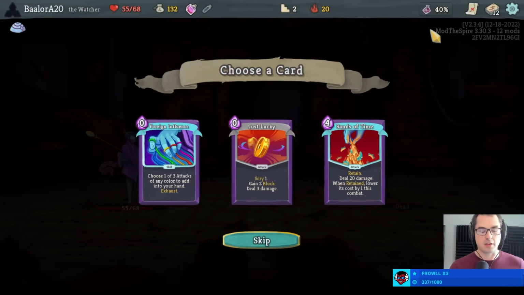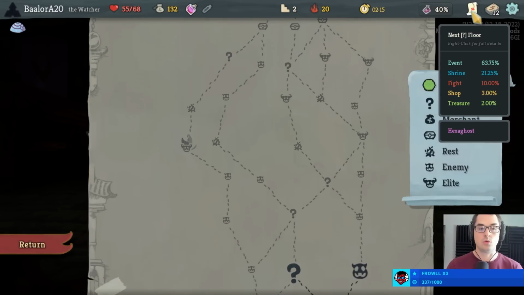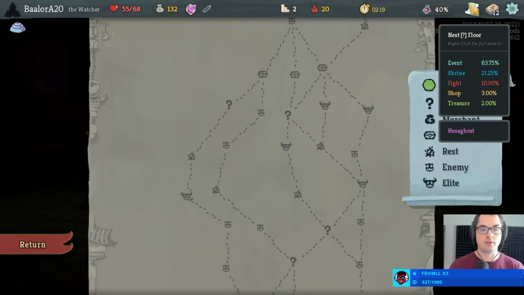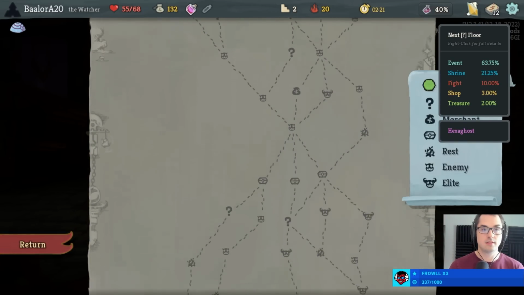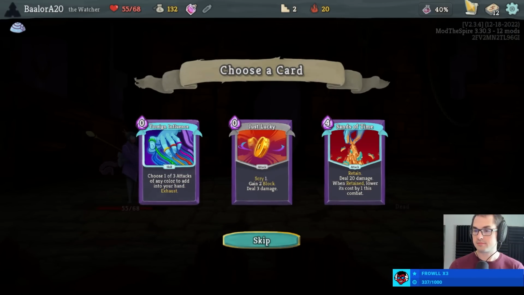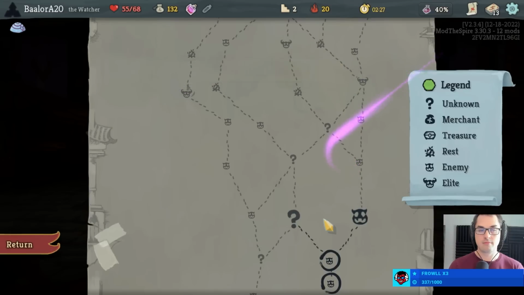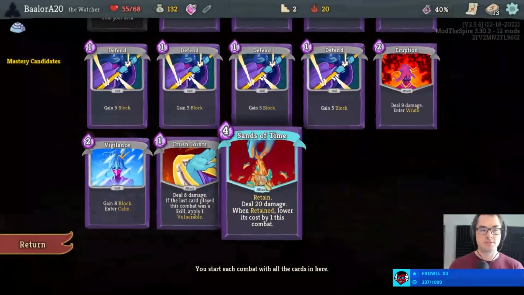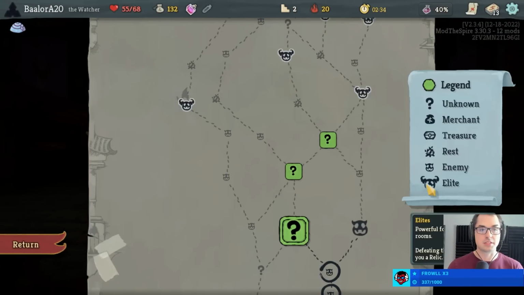Sands of Time can be a very powerful card. It gets cheaper each time we retain it. Or you can just pay the cost up front to do a ton of damage immediately. Both are viable. Let's take it. And I'll take some events here. With Crush Joints and Sands of Time, I think we're already set for an elite fight, so let's just proceed.